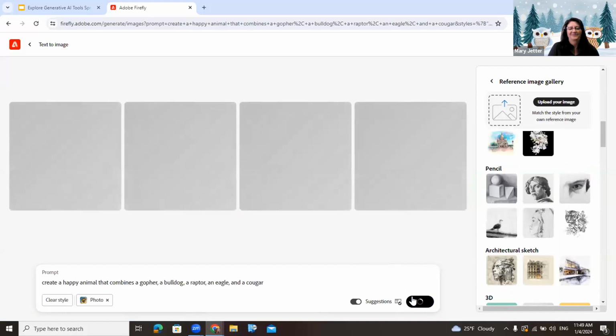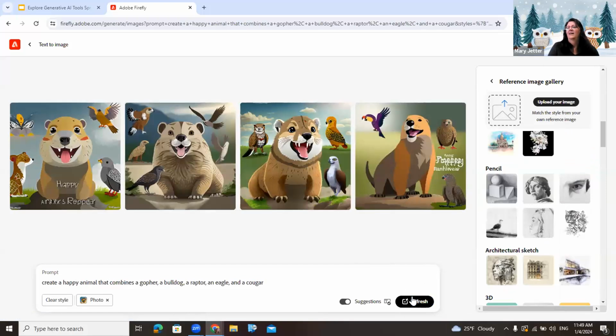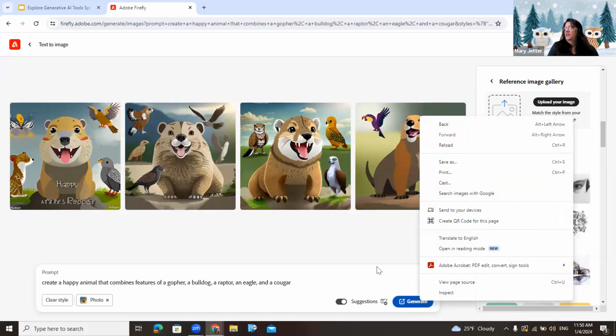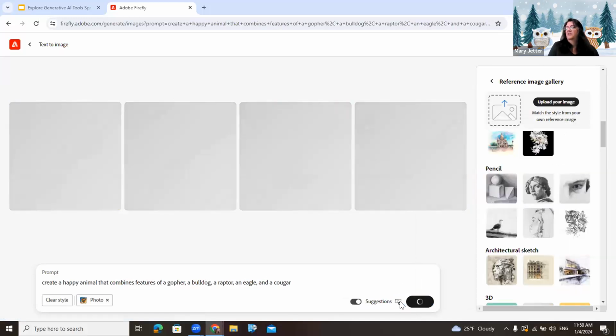The magic. Okay, well, that doesn't really have them all. Combines. Okay, that's still not giving us what we want. Features of. Okay, so let's try again. That combines features of.